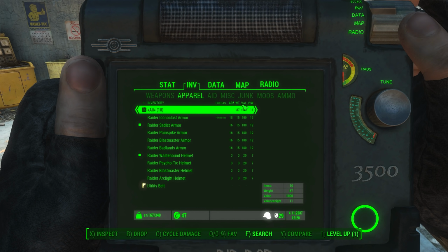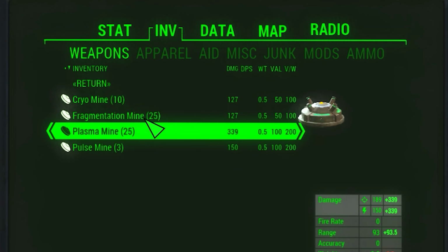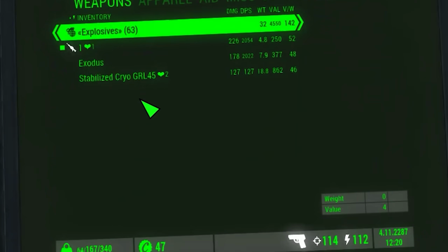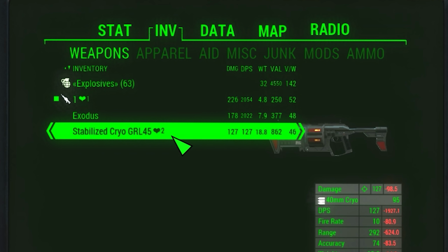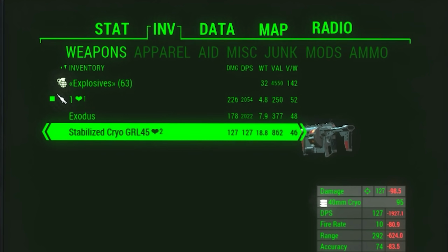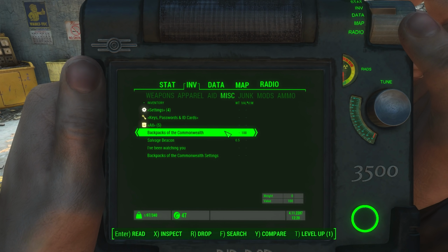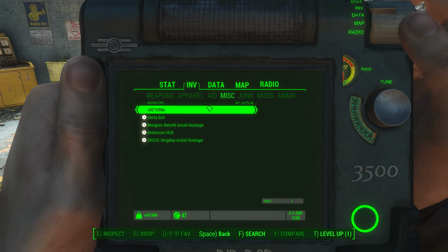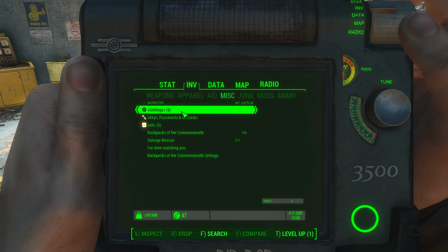So what you'll immediately find when using this one, let's say when in your Pip-Boy, is there's just way more information. You'll be able to see the damage, DPS, weight, value, the value per the weight, as well as the actual name of those items. And of course, some extras if you do have that corresponding mod installed. And basically, you could sort by any of those. Just by simply clicking on one of those values, you'll actually have your inventory now sorted by that, as well as actually being able to go into subcontainers and see additional information.